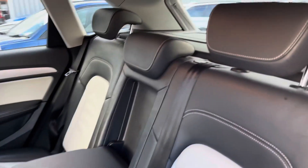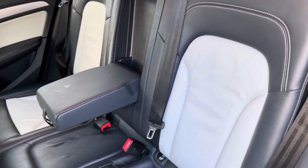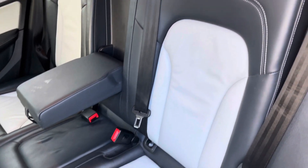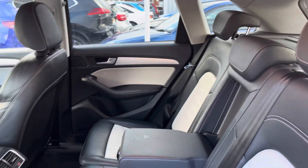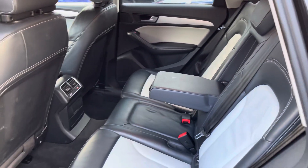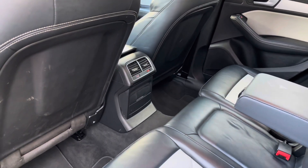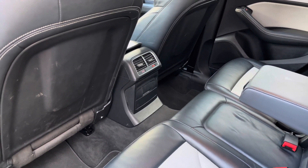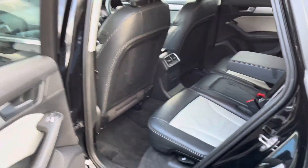Taking a look inside to the rear, you do have gorgeous two-tone leather seats finished in black and cream. You have ISOFIX points on the outer seats so you can easily fit a child seat into the vehicle and keep it safely secured for peace of mind. There's an armrest in the centre console, and rear passengers also benefit from rear air conditioning vents so they can travel comfortably.